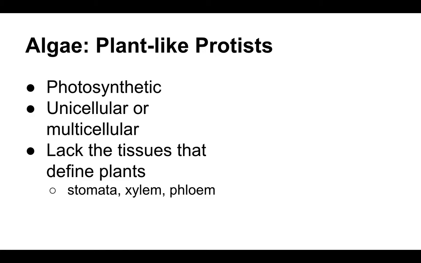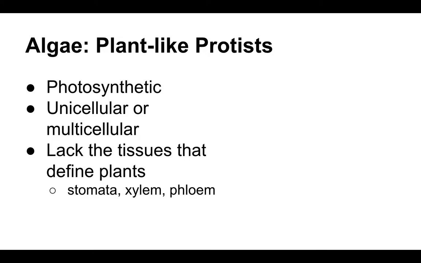But one thing they have is that they lack the tissues that define plants. So these are things that all plants have that we would do a lab to get. Well, I'm going to do a lab for this instead of you. All plants have stomata, so we may have done this depending on your grade level in class.